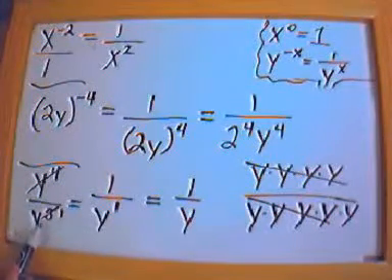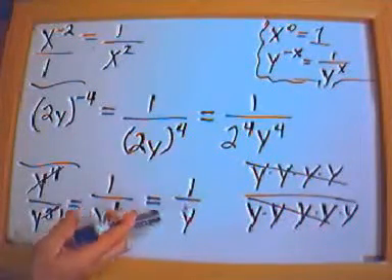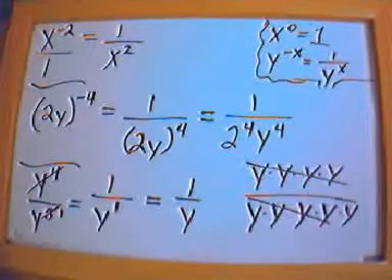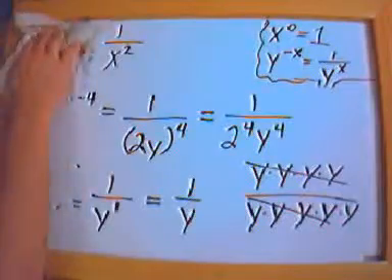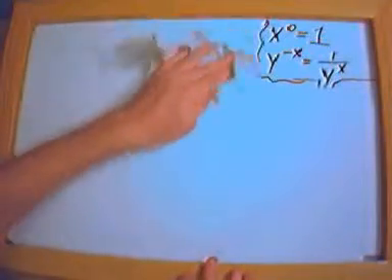Whichever one's bigger, that one's going to have the y, and to figure out what the exponent is, you just subtract. And like I say, we're going to do a whole lot more of these to make that concept clear. That can be confusing, but it's really not that bad, and we're going to work through a whole lot of these things to make it a whole lot more clear.